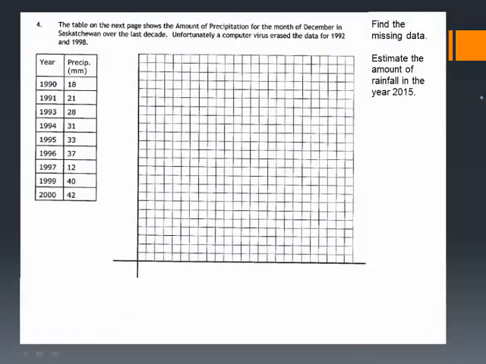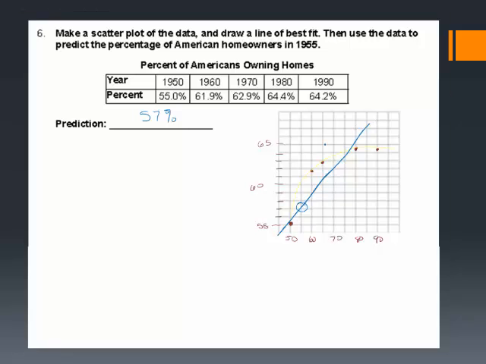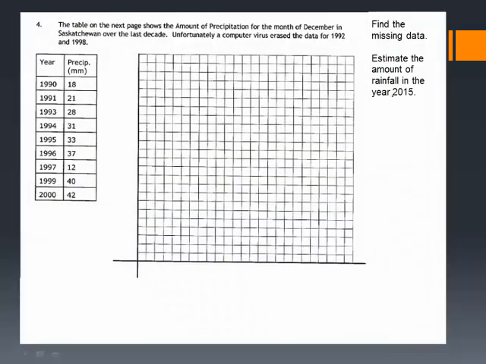Okay, now we're going to use another set of data to create another graph, another scatter plot, and we're going to use rainfall in millimeters, and then we're going to estimate in the year 2015. Now, in our last example, we made a prediction of something that was occurring within the data. For this example, we're going to be making a prediction for a year that occurs outside of the data, and this is going to be requiring a little bit more work. So first we have to split up the years, and then we can do the inches of rainfall.